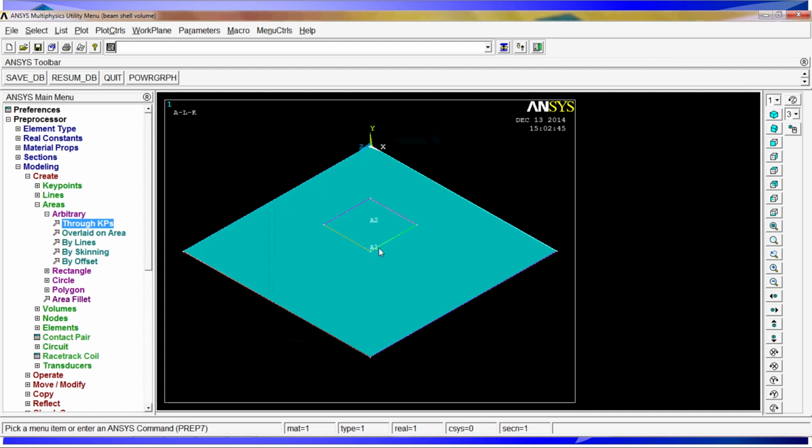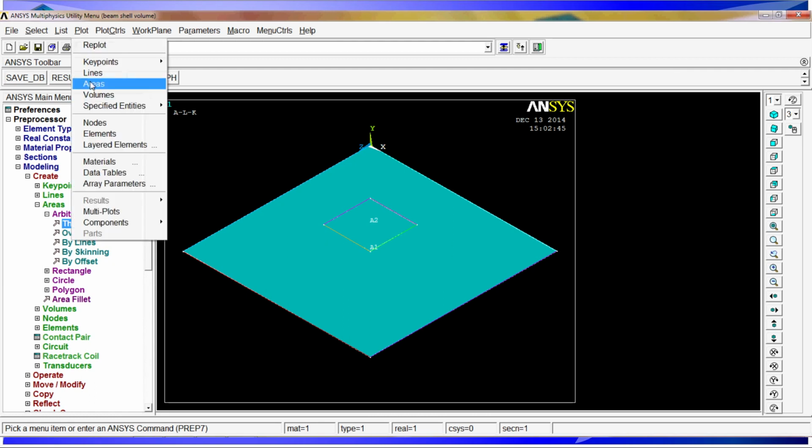The numbers are located at the center of the areas, the theoretical mass center of the area. So for the big one we have it right here, and for the small one we have it there. At least you can tell there are 2 different areas. Depending on the case, Ansys will sometimes show you different colors for these areas, but that's not the case here. The colors that Ansys chose for these areas are exactly the same.